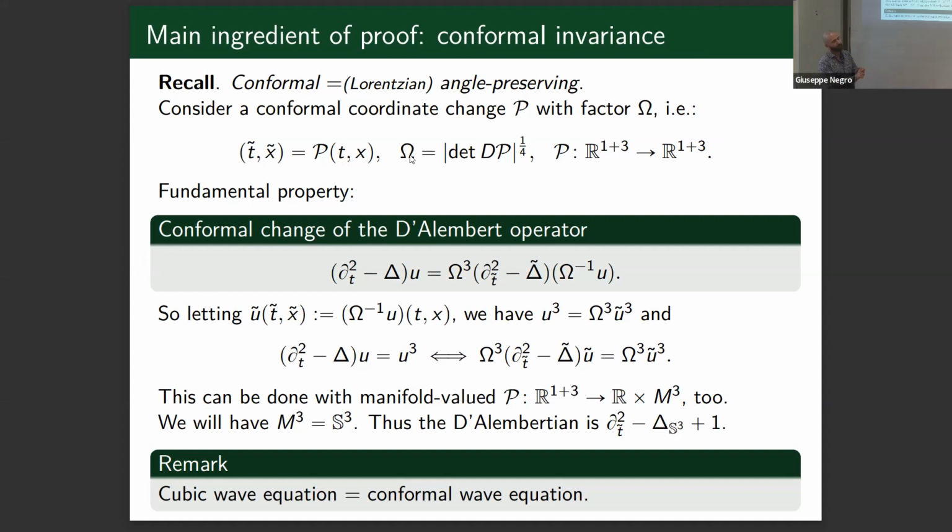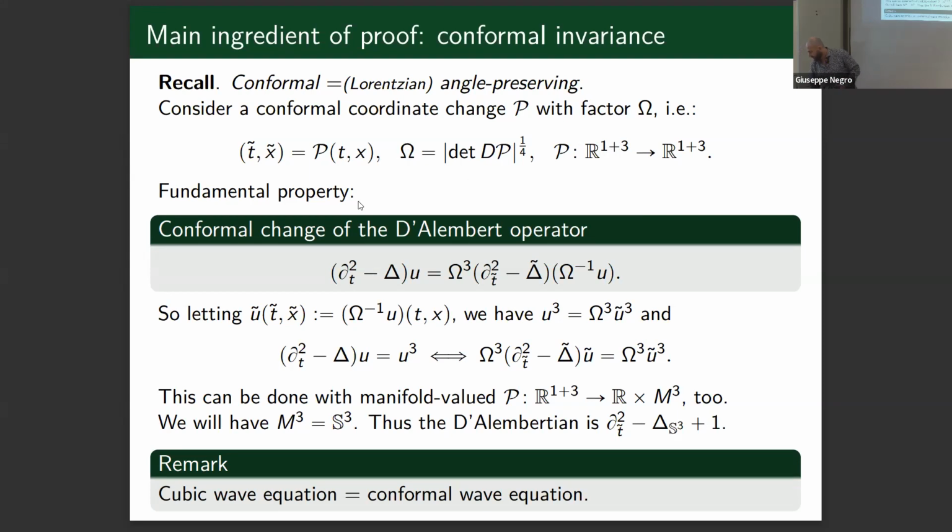Remember, we said a conformal map preserves angles, right? So this means that angles are preserved, but distances can be scaled locally. The Jacobian determinant measures how volumes are scaled locally, and you take the fourth power. Four is 3 plus 1, the dimension of the space in which we are. So this is a measure of how you are scaling distances at each point. This is a function that measures how your map scales distances at each point, a function of t and x, or t tilde and x tilde.